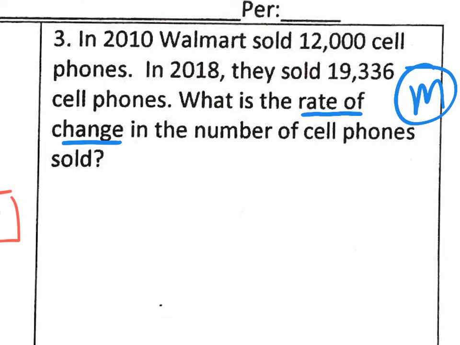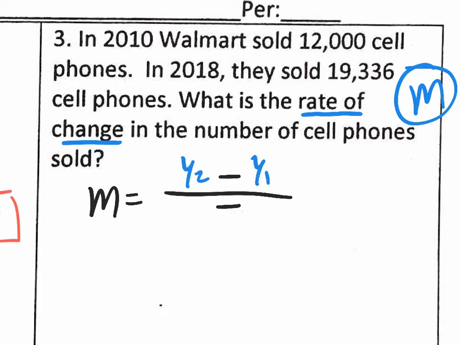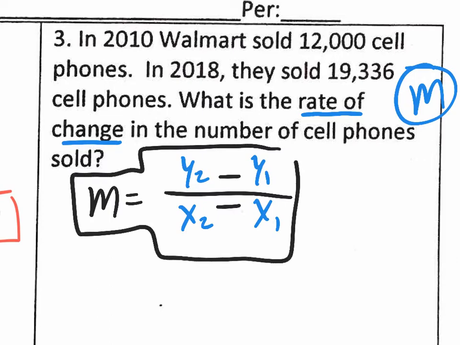And how do we find slope? Well, we find slope with the slope formula. M equals y2 minus y1 divided by x2 minus x1. This is one of the many formulas that you need to have memorized by tomorrow, right? So we know how to use the slope formula. Hopefully you have it memorized. The problem is we need two coordinates to actually plug in to this formula.